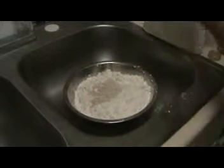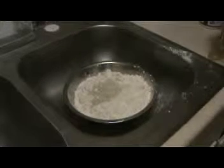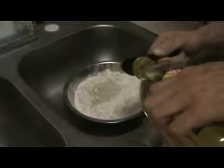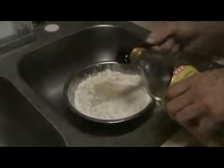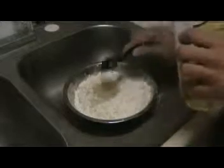Now we're going to need some olive oil. I like to use about 3 tablespoons of olive oil. This helps the bread not stick in your pan. 1, 2, and 3.